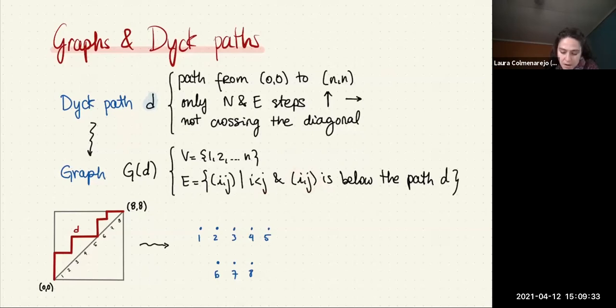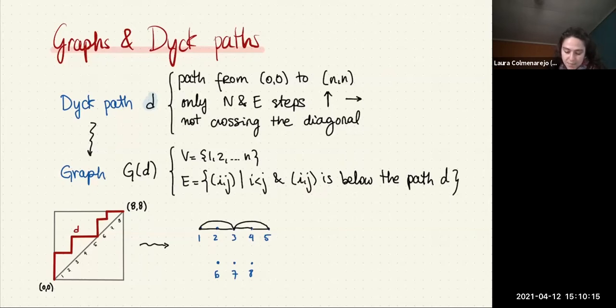So basically what I'm doing here, if I'm looking at 1, I can link 1 and 2 below the path, and I can link 1 and 3 below the path. So I can say that 1 is linked to 2 and to 3. Now, if I look at 2, 2 can go to 3, but you see that I cannot go to 4 below the path. So 2 is linked to 3, and I'm done with that. Now, if I look at 3, 3 can go to 4 and 3 can go to 5. And now 4 can only go to 5. So I have this one over here.